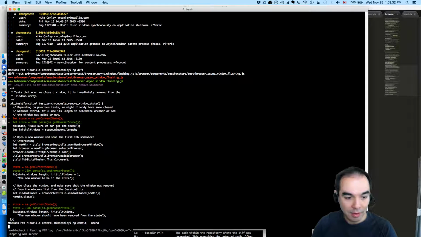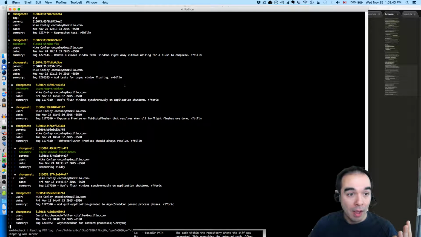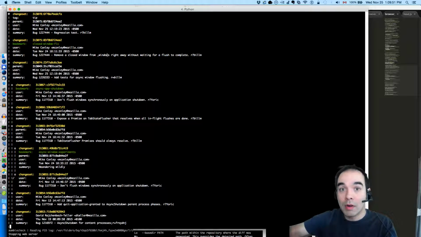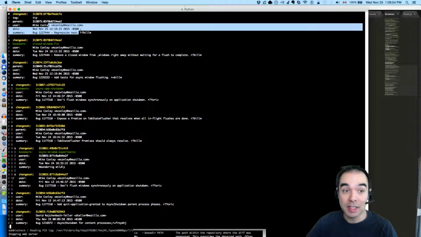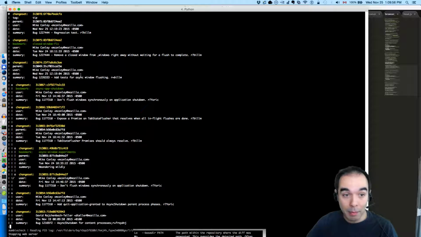I had to fix a thing in the test. What I've got here now is a potential regression test and the old window flush test that should have landed before. So now I've got three patches in total. I've got the old async window flushing test that I believe I've fixed. Then I've got the fix for the restore at opening two windows thing. And then I've got a regression test for the restore two windows thing, which is built on top of the async window flushing tests. So I think we're good. I'm going to push these to try now, and if they're green and I do a bunch of re-triggers and they stay green, I think we're in good shape.